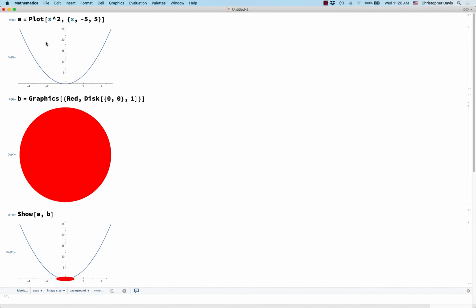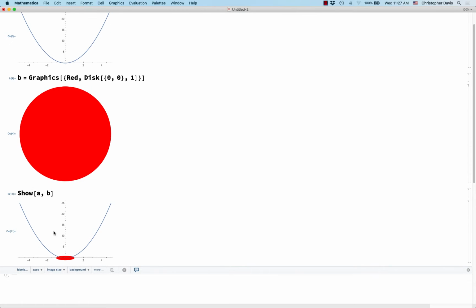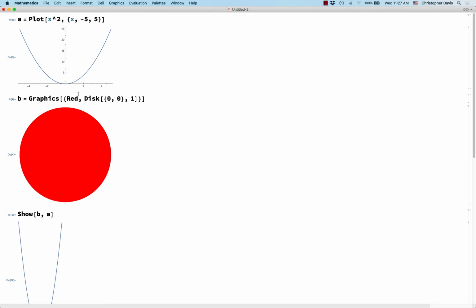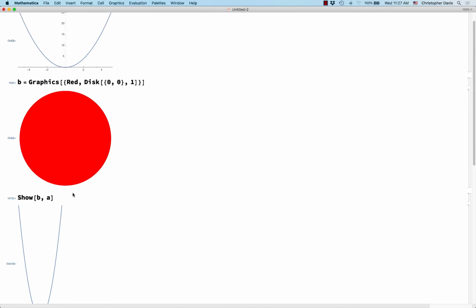one. So notice how the proportions of this plot here, the A, match exactly what's shown down here in this line. Whereas if I were to do it in the reverse order, then the proportions of this disk perfectly match these proportions, and then it's the plot that's gotten changed to match up with the disk proportions.